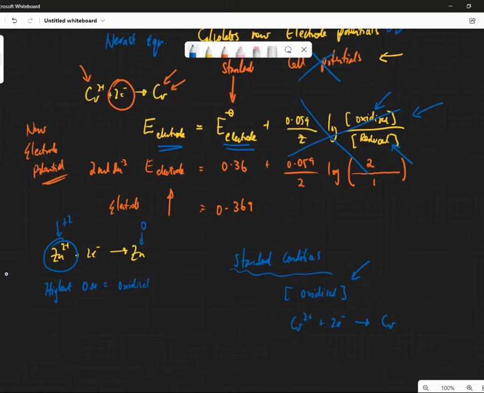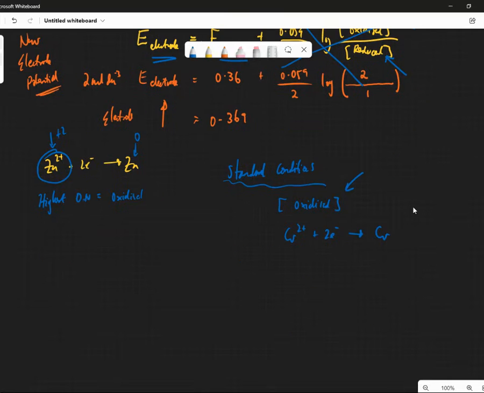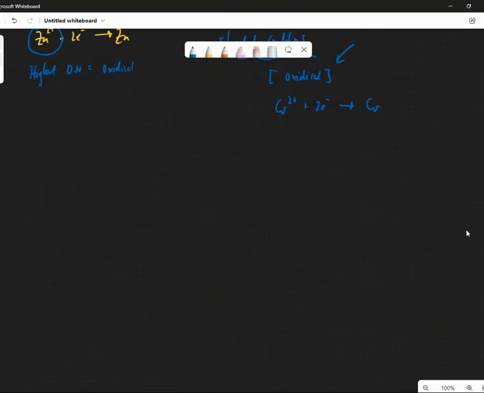If the concentration is standard, and that's why we use the Nernst equation, because it goes back to the perfect situation under standard conditions and it doesn't under non-standard conditions. Does this make sense? Are we all happy with this? All right. Are we good? Excellent. Now I'm going to do a quick example there.